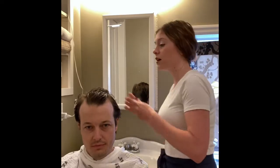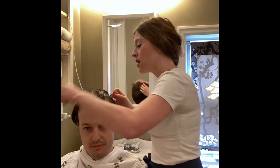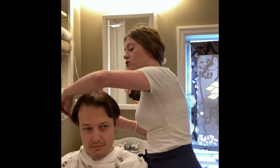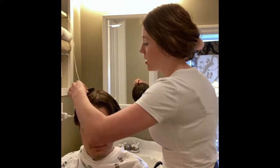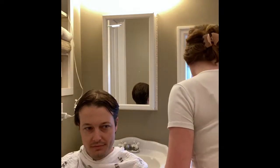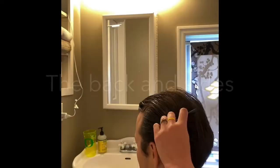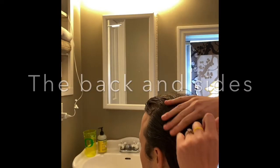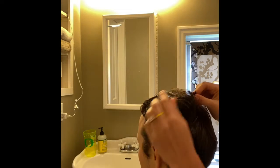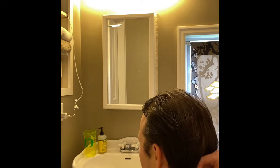You'll see, I don't know if you can see on the camera, Nate's hair grows and has a couple cowlicks in the back, so we'll really want to make sure that when we cut those, we're working with the hairline and with the way the hair is growing. So with that said, are you ready, Nate? Yes. Okay. I'm going to get a trim going up here, curl it around the comb, set a length, and then just bring it down the back.